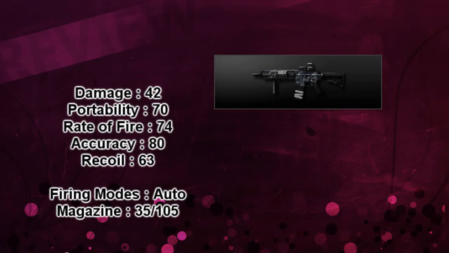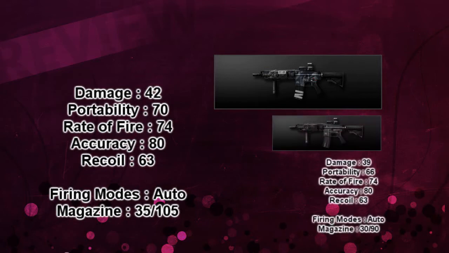This weapon, compared to its NX default, the default M416 CQB, the default one has 3 less damage, 39, has 4 less portability, 66, the same rate of fire, 74, the same accuracy, 80, the same recoil, 63, the same fire mode, automatic, and it features a default magazine with 30 over 90 bullets. Now let's go on to the recoil test.